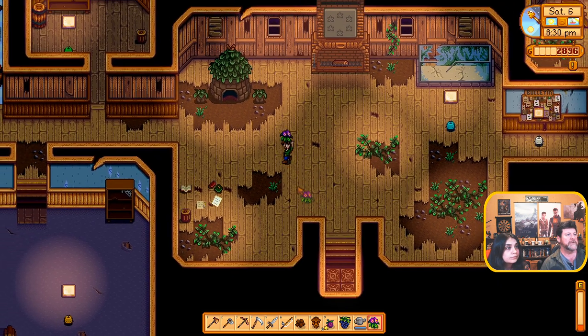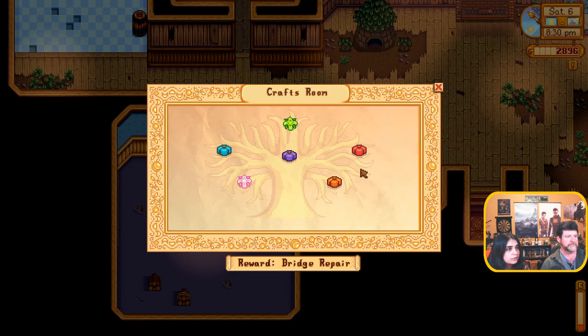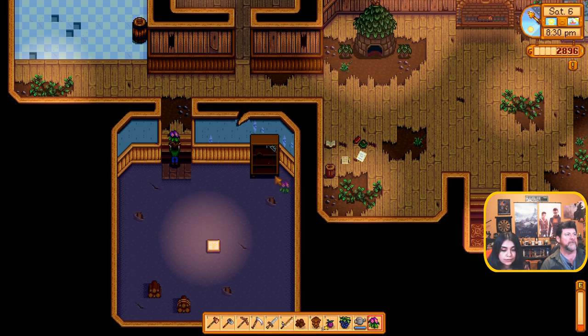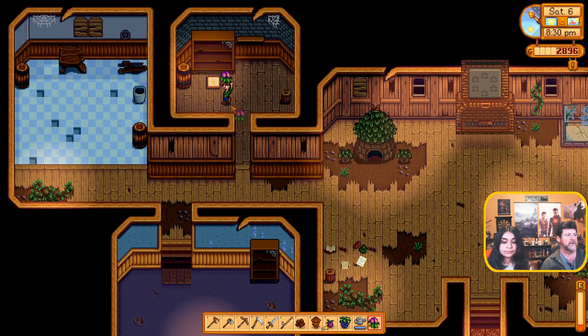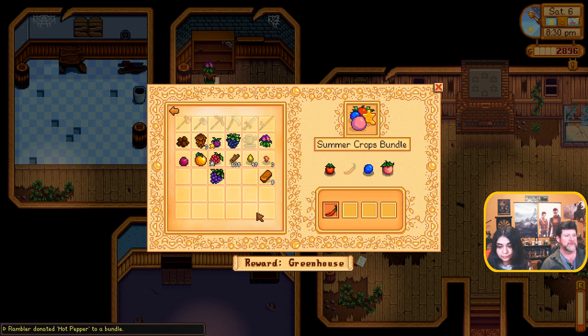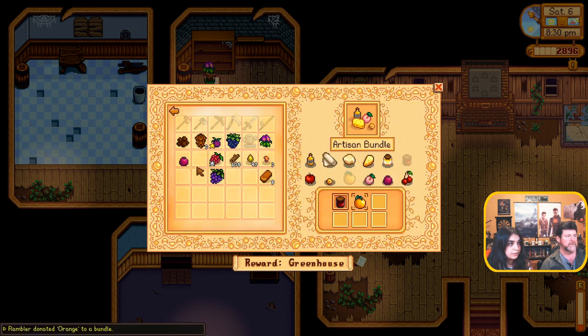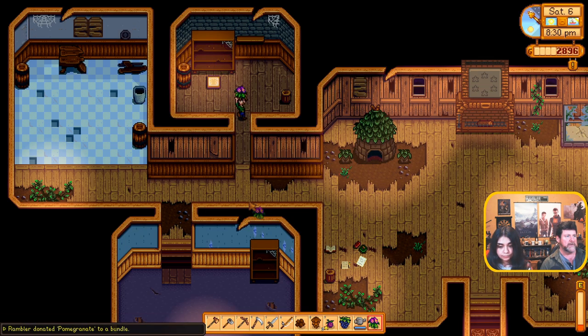Where am I going? I'm going to summer vegetables. Yes. Okay. I think the top one. Summer. The top room. Oh, this is forageable. Oh, forageables only. This is vegetables. I never noticed the difference. Okay. So summer crops bundle. And so are there any other fruits around? Is that artisan? Yeah. So I can do that. See anything else? No. Okay. Alrighty.